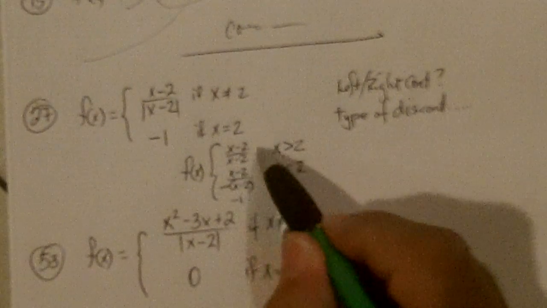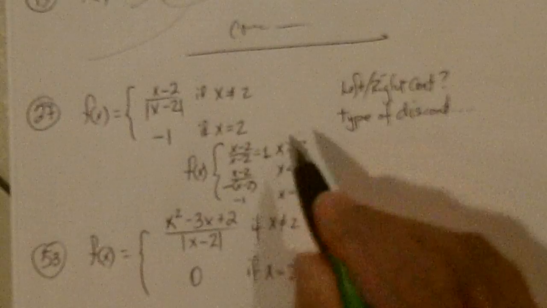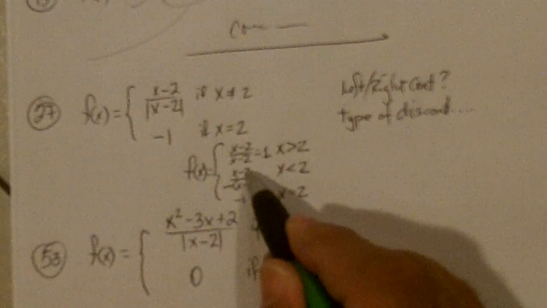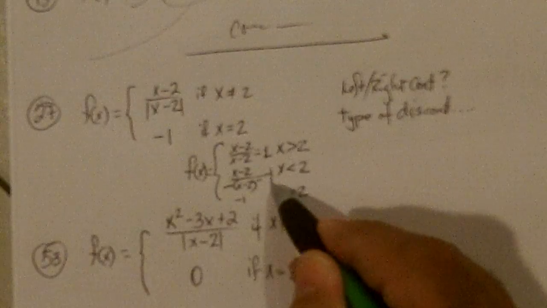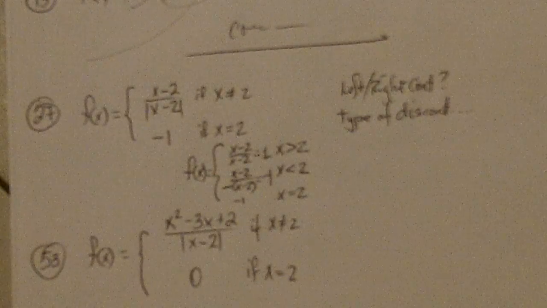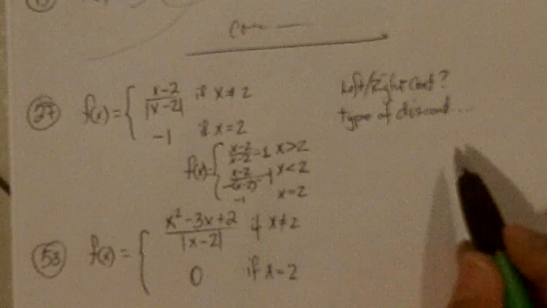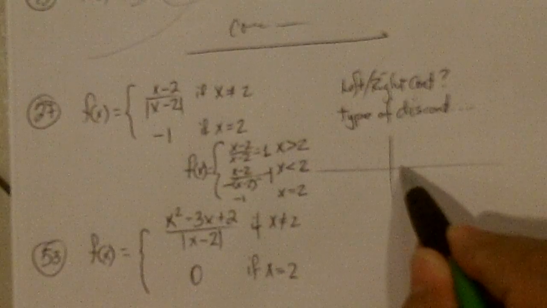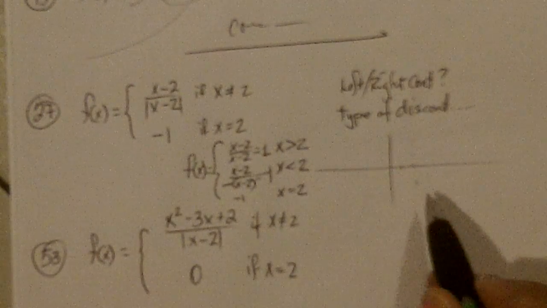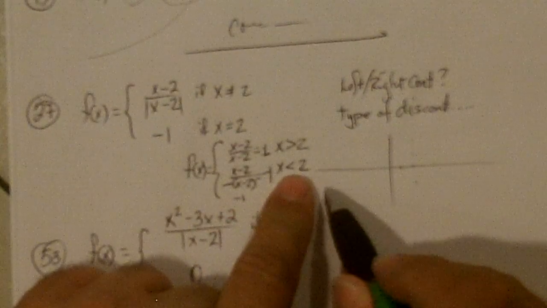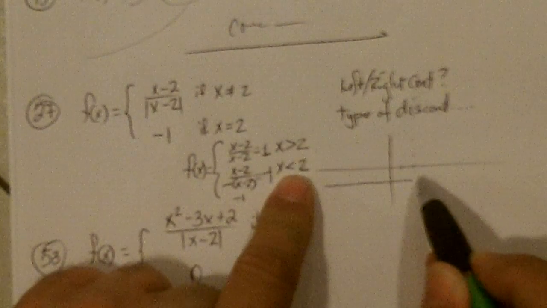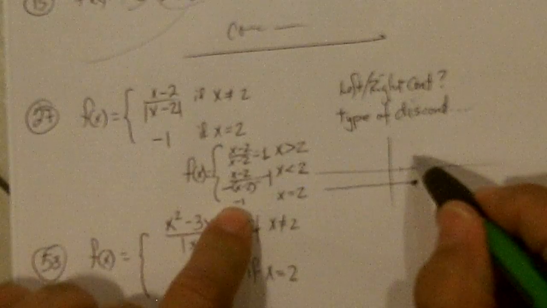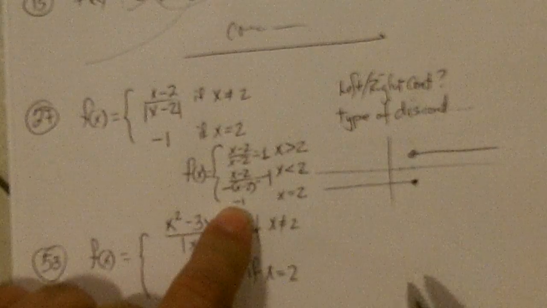Okay, well this reduces to 1. So this function is either 1 for all the numbers greater than 2, or this reduces to negative 1 when x is less than 2, and when it's equal to 2. So it's going to graph, it's going to look like up to 2 on the x, it's going to be negative 1 for numbers less than 2, and when we get to 2, it's still negative 1 because of what they said there. And then after that, it is 1, but not there.